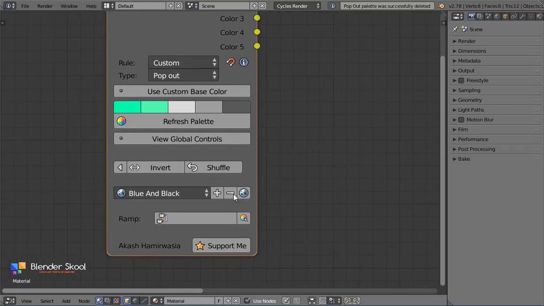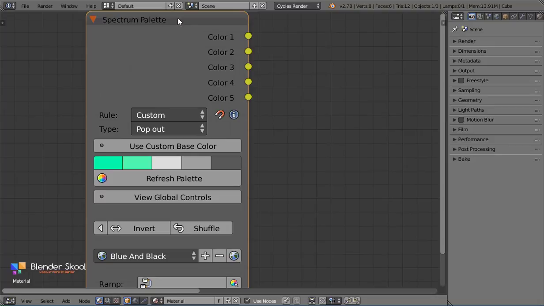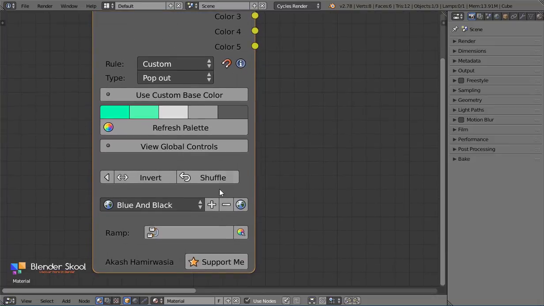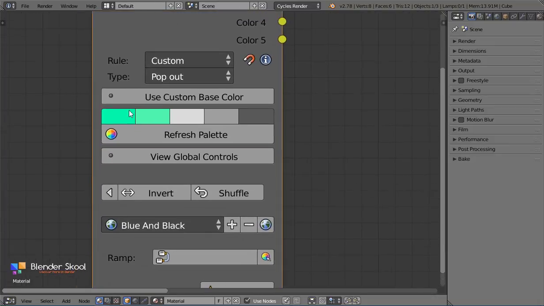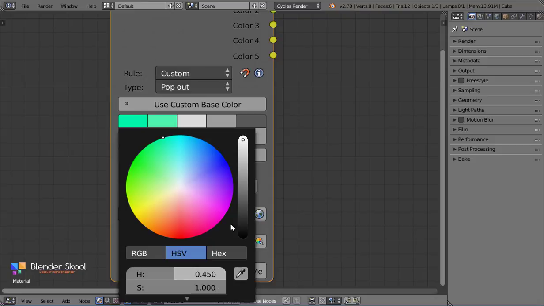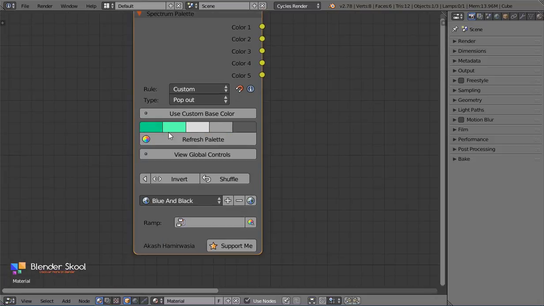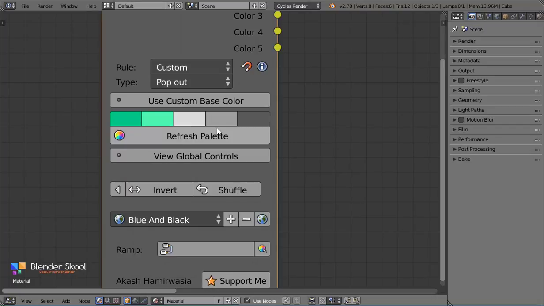Okay, and then this button over here which we have is going to connect you to the world. And what I mean by that is basically you can share your color palettes with the users who are using the Kaleidoscope add-on. So suppose I want to share this palette which I've created right now with all the other users. Actually I might modify it a bit just because this color looks a bit similar to what I have. Okay, that's fine. So I like this palette and I want to share this with all the Kaleidoscope users.